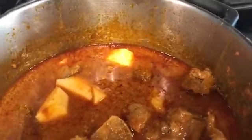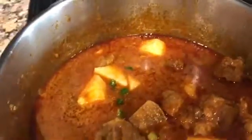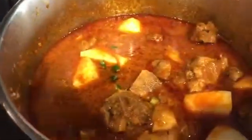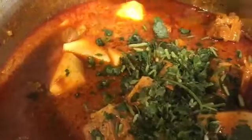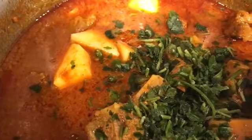I have finely chopped 2 green chillies. I will add them at this point. I will also add some cilantro. I'll add 2 tablespoons of cilantro. And I use a big knife, so 2 tablespoons. And then I will pressure cook it for another 15 minutes, 15 to 20.